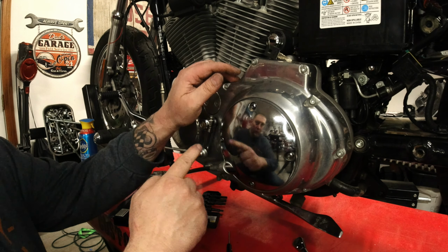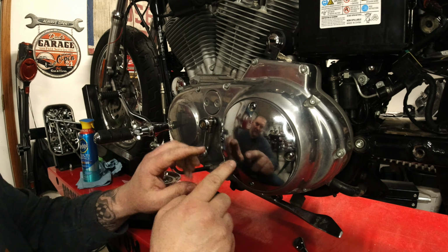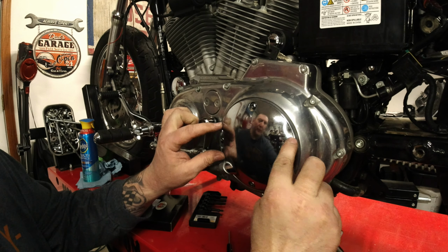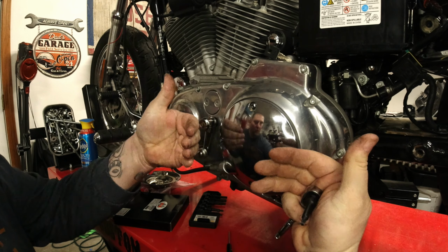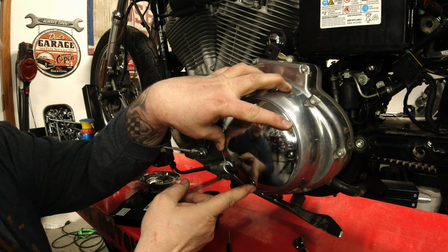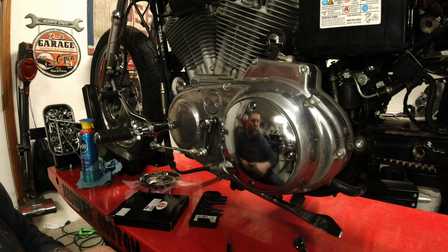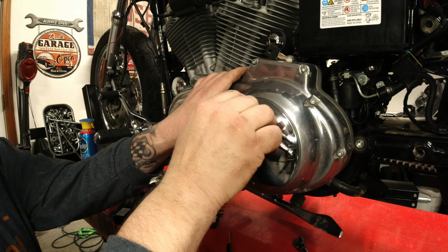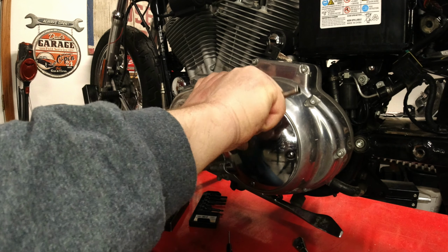But you want to torque it in a star pattern because you want the pressure to be evenly distributed over the derby cover. You don't want to warp it. So if I were to start here and work my way around, these will get real tight, and then I'm sucking it in over here. Well, you run the risk of actually bending and warping the cover. So it's like putting wheels on, man. You're going to do it in a star pattern.